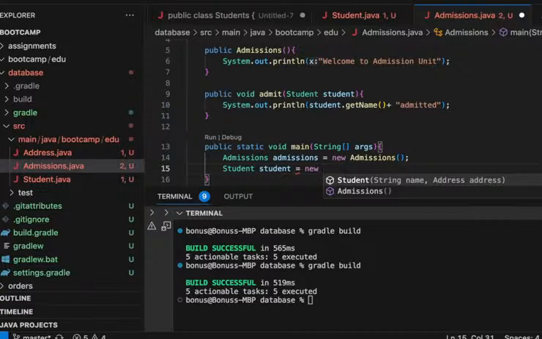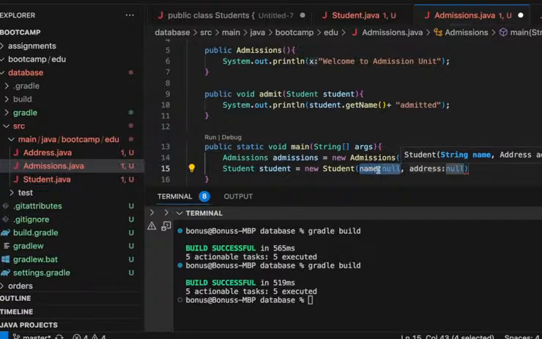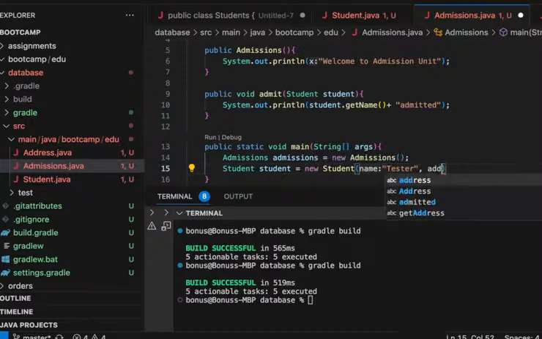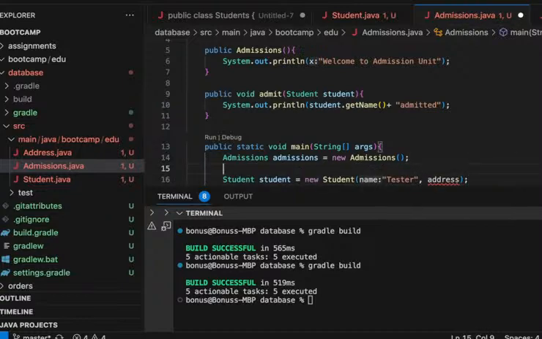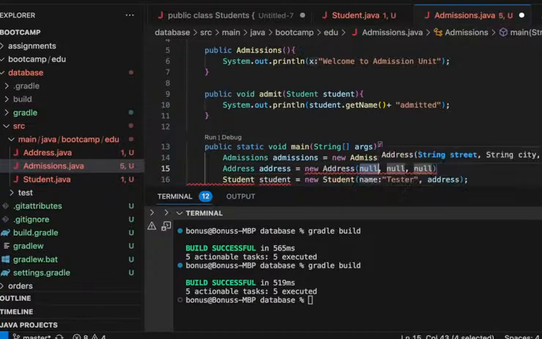Say student name is tester, and then the address. But we need the address object to be created. Let's create an address object. Say address equals to new address.